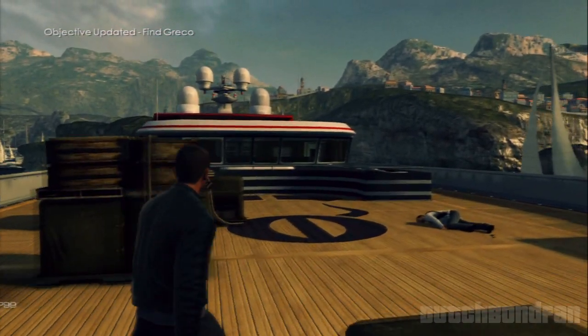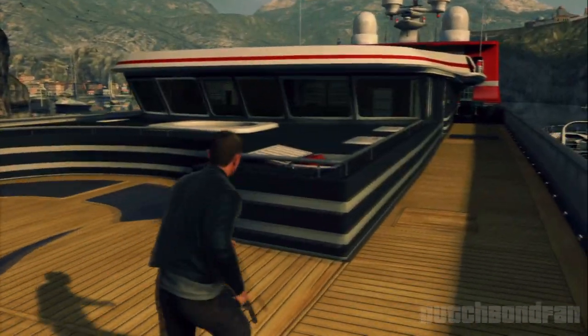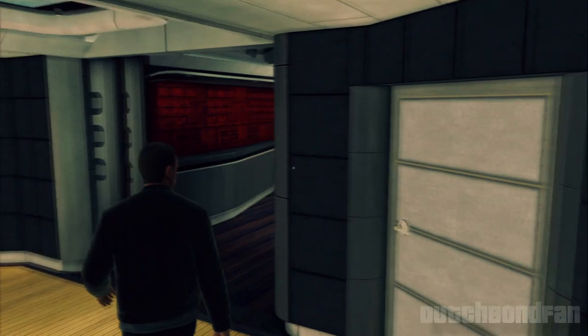Bond, this is Tanner at Q Branch. Hostile radio chatter shows your landing has gone undetected. Blueprints show Greco's quarters are located on the lower deck. Find him and stop the attack on the G20.